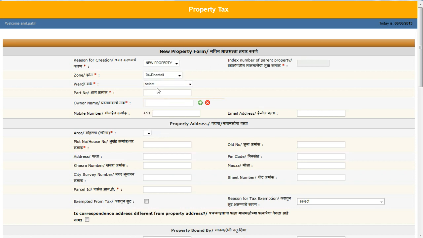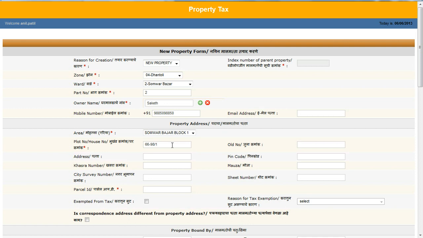I am selecting zone, ward. Here only for respective zones the wards are displayed. I am entering part number, owner name, mobile number, email address, area, plot number. Here plot number should be unique.